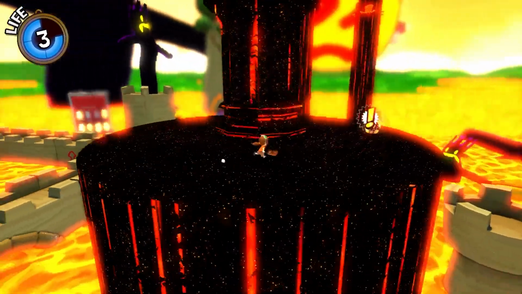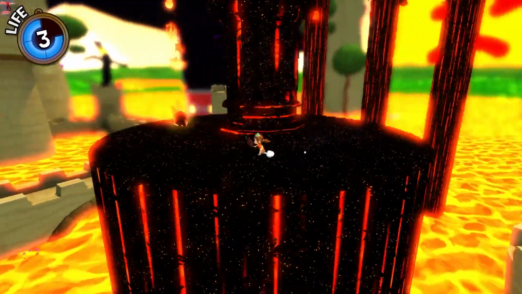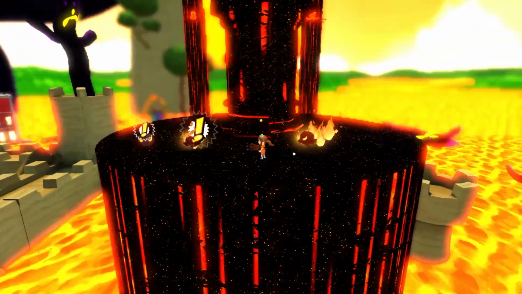Thankfully, starting off, it's just an enemy mob. Just take out all the fiery crows that are being chucked at you. Take out the bully crows as well. And every so often, you will be healed by pons that fall out of the entrance.